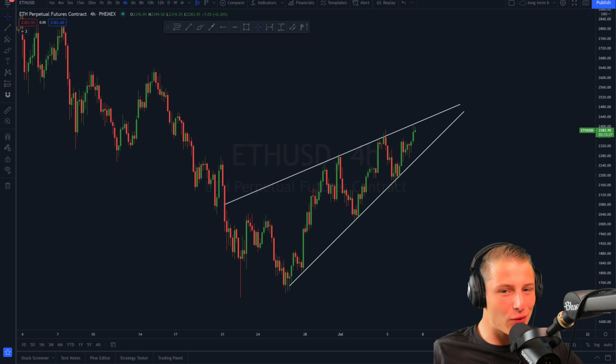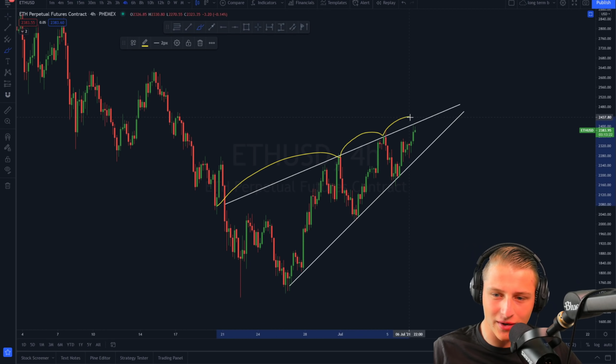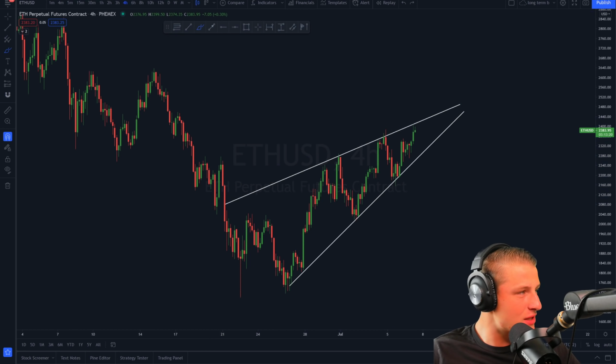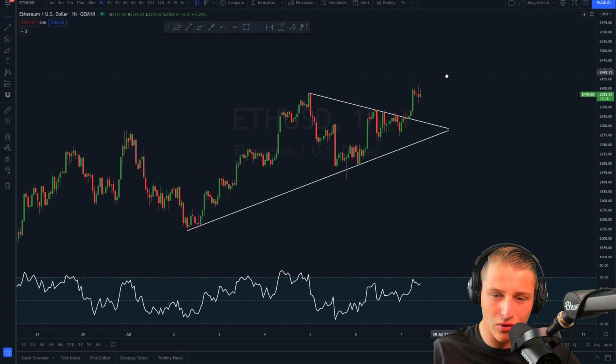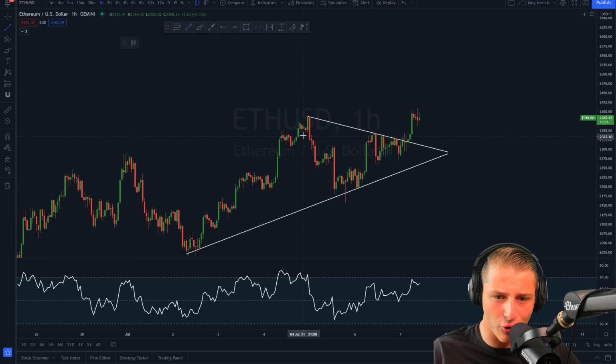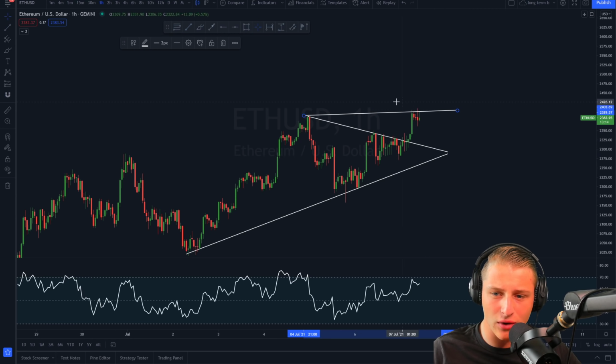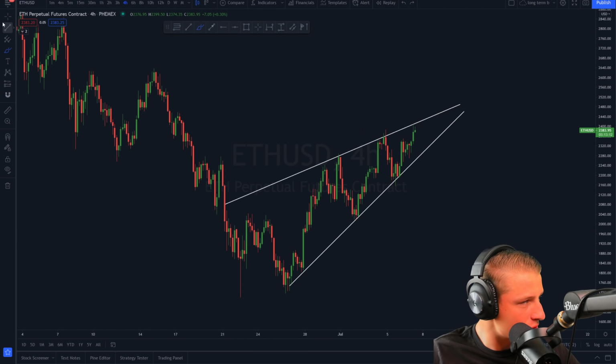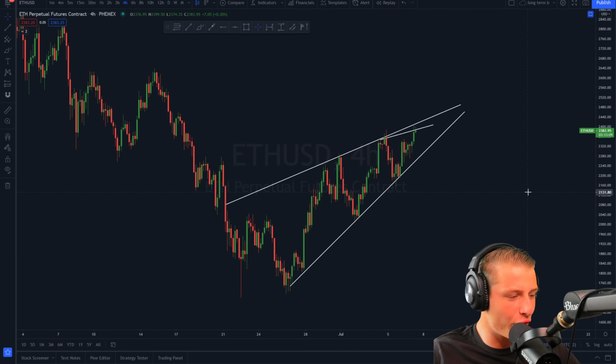On today's video I will be discussing the interesting rising wedge here on the Ethereum compared to US dollar valuation. As well, I will be going over the breakout of this symmetrical triangle and of course the bearish divergence that we're creating on the 1 hour and the bearish divergence that we're currently creating on the 4-hourly candle.